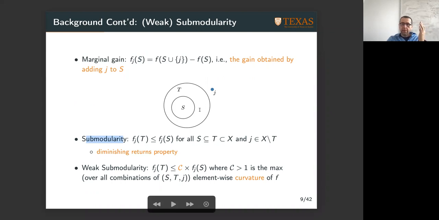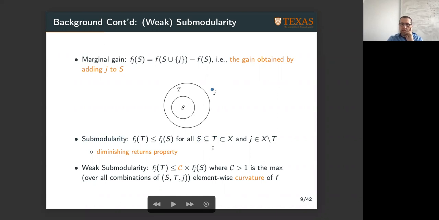That means if you have two sets, S and T, as illustrated here in the figure, adding element J to T has smaller marginal gain than adding element J to S. So you get less bang for a buck if you incorporate an element into a bigger set than if you incorporate it into a smaller subset. Again, S has to be a subset of T.